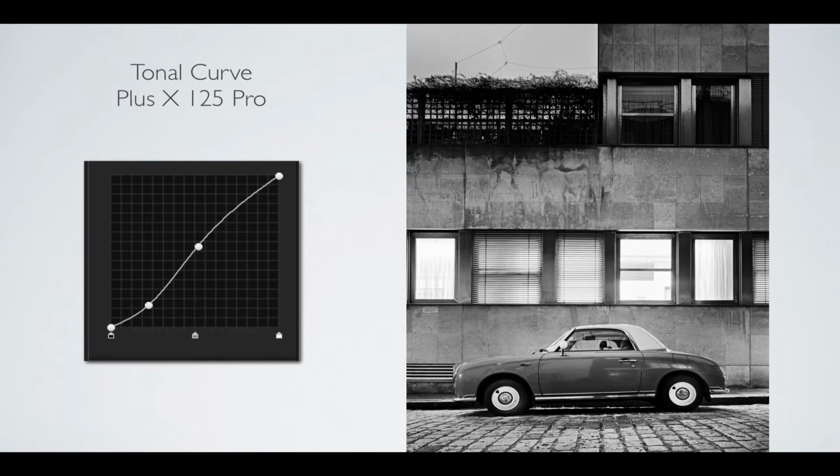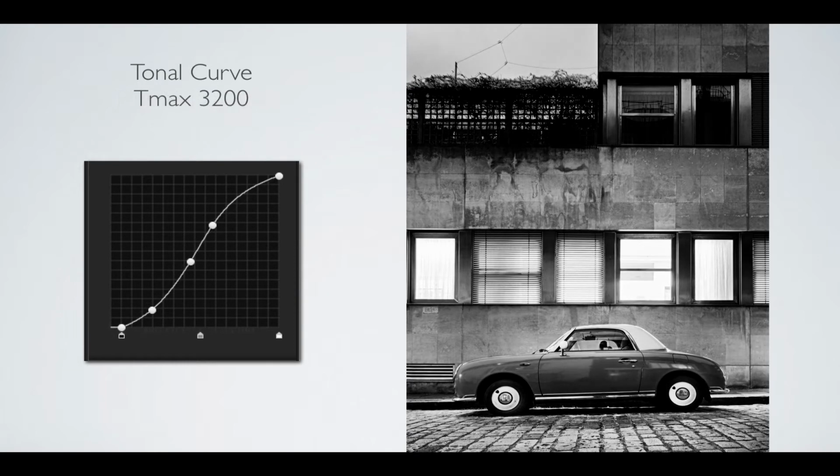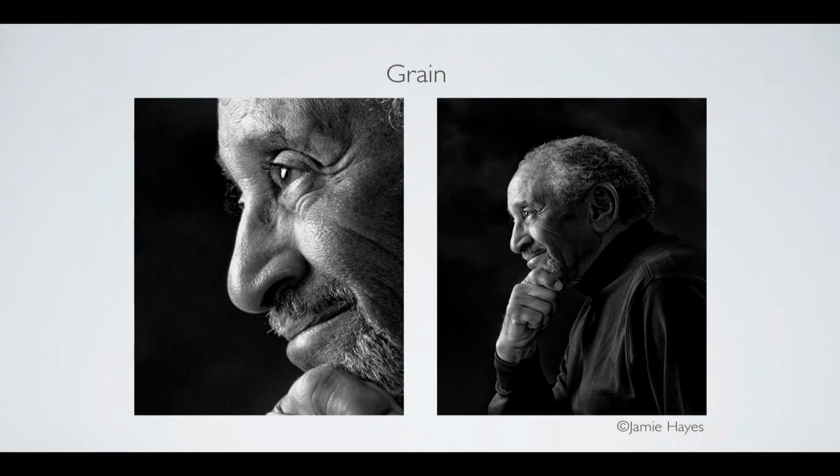As opposed to a Plus X or 125PX Pro, with a regular development, you're not going to get that much contrast compared to the T-Max. Same goes with the HP4. Right? We have the nice shadow detail, and actually the HP4 has a good amount of contrast as well, but it's different than the other film types. When we're out capturing digitally, these things don't happen in the camera, right? We get a linear capture, unless we're shooting JPEG, but we'll come back to that later on.